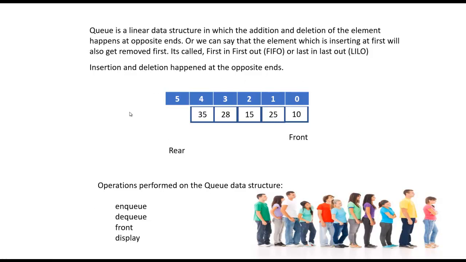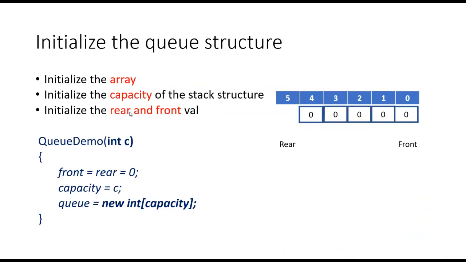in the queue. So let's see all these methods one by one and try to understand how this queue can be implemented in Java. So just like the stack data structure, we can create this queue data structure again using an array. We can create it using a linked list also, but for the sake of simplicity, I am going to create it using an array. Again, we have to initialize this queue data structure using the array and say what is the capacity of this queue.